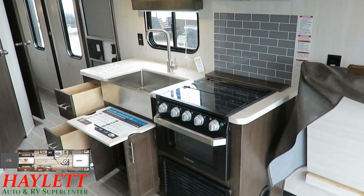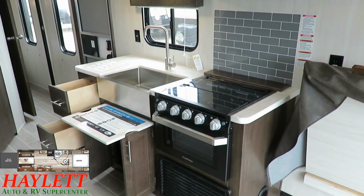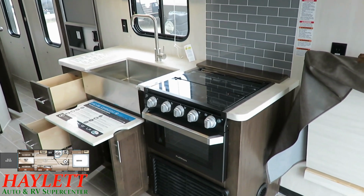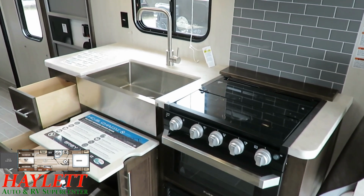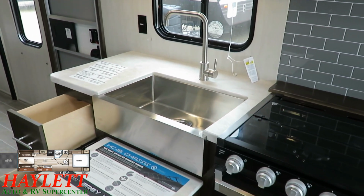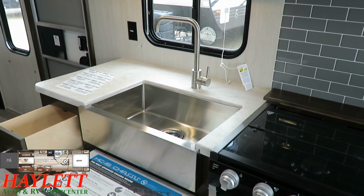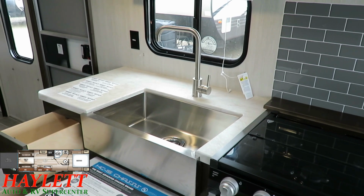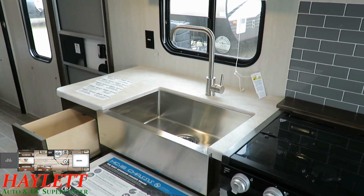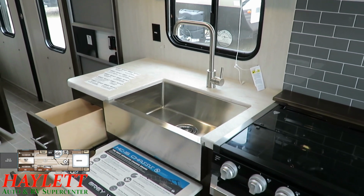Now you see that sink cover that I just have perched on top of those lower cabinet doors? That is countertop flush, and it along with the flush mount stovetop creates some decent prep space in a camper that otherwise has very little. In the upper left corner, to the left of the faucet, you see that black power outlet. That's one of the benefits of a wood-constructed sidewall. You can mount power outlets in the kitchen just about anywhere you want, which makes it far, far more appliance-friendly.